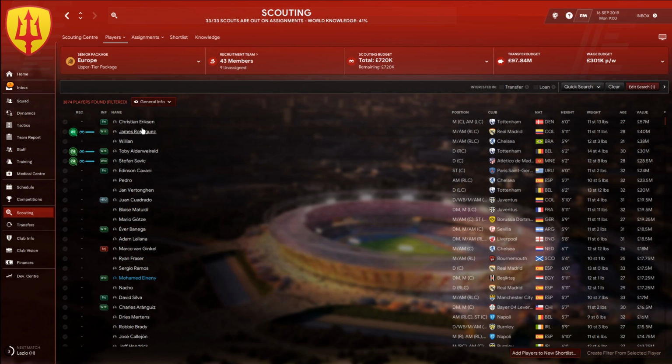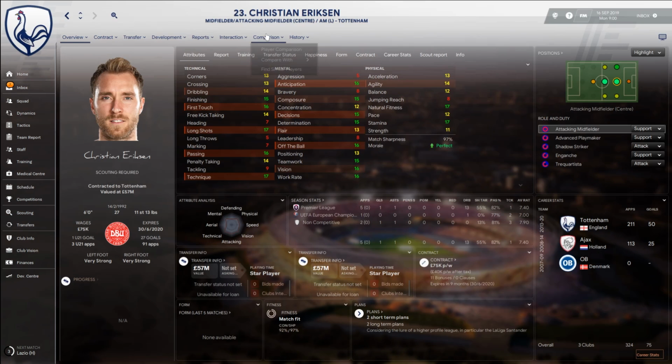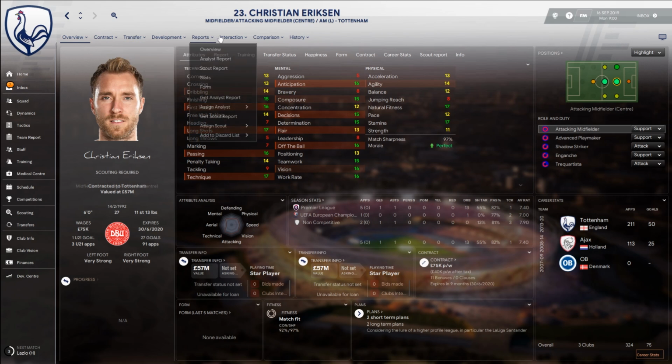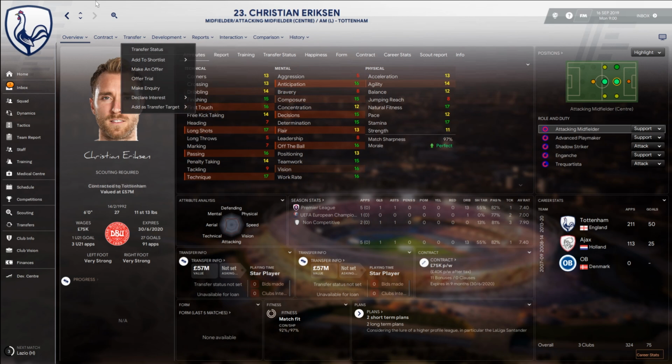But if we have a look at Christian Eriksen, it will show us up here, that down here even, that his contract does expire in 2020, the 30th of June. And at the moment, we cannot offer a contract for him on this contract tab, and neither can we on the transfer tab. However, what we can do, you can add him to your shortlist, you can declare interest, and you can do a good scout report and decide who you want to sign.